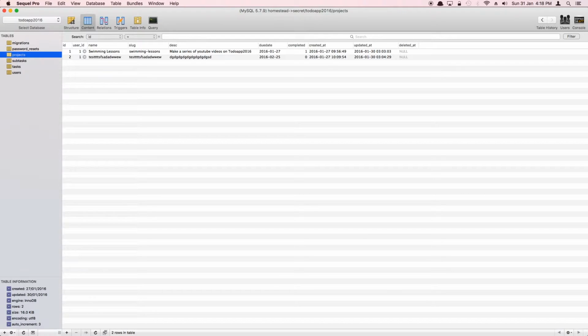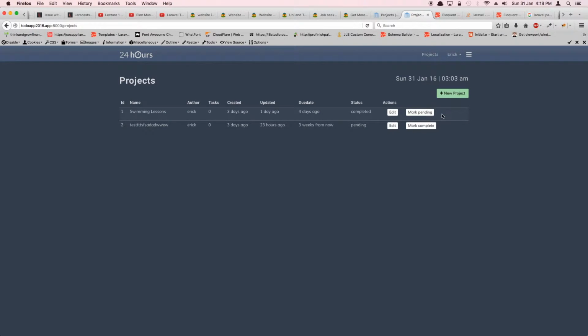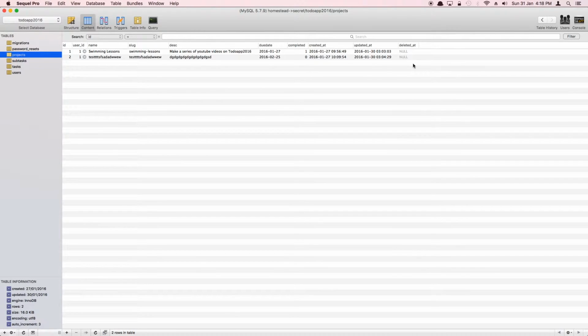Okay, so in this video we'll be creating a delete button, or sort of a hide button, which will hide this project from this screen. Essentially it's going to fire the soft delete method on the controller and set this timestamp, which will exclude the models which have a timestamp set in this column. They will be excluded from the database query.